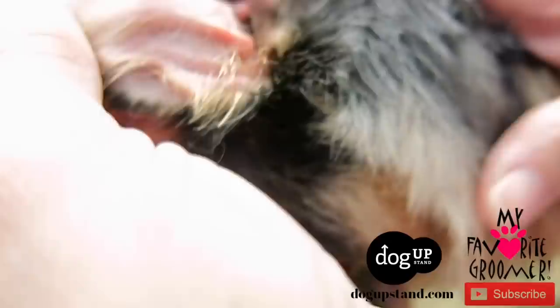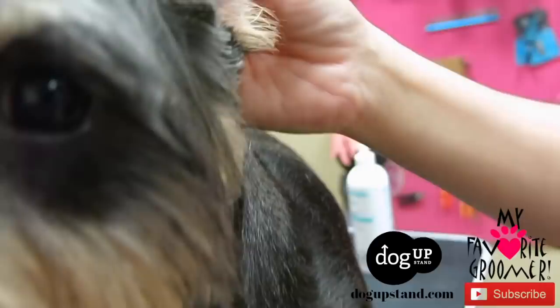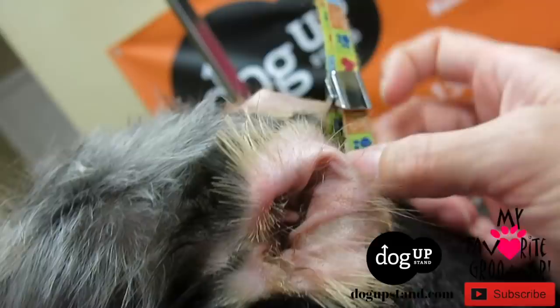Now we come and look at this one, we actually see some lines in here and inflammation. Let's see here. We've got some lines in there. Get in there closer.